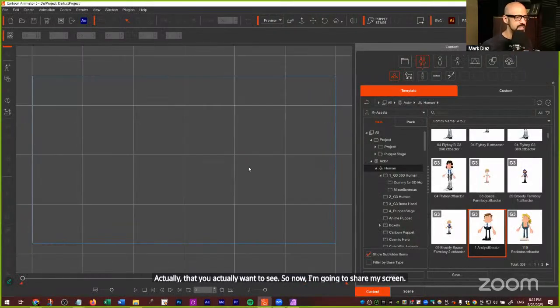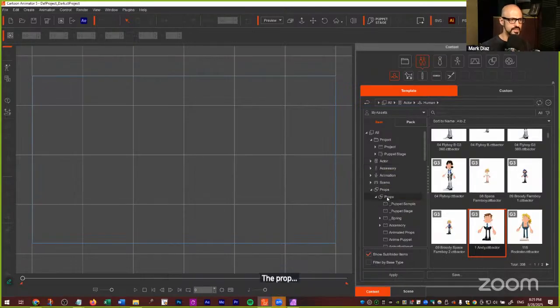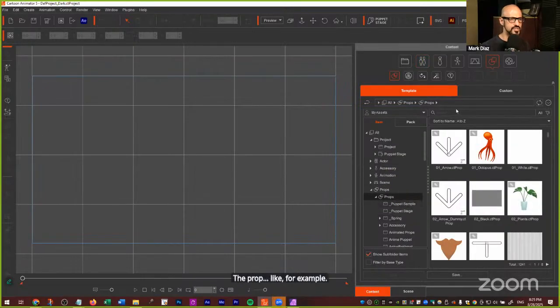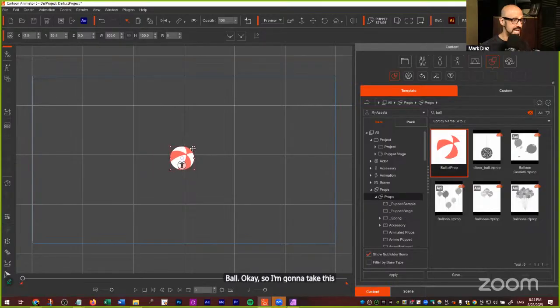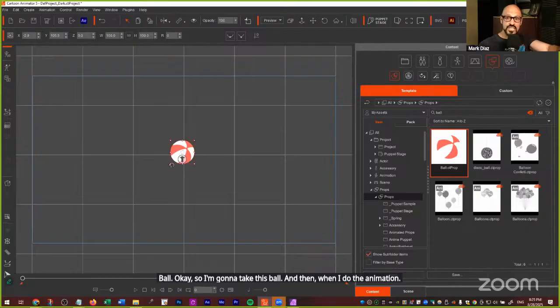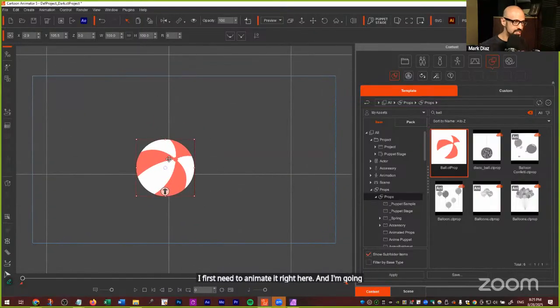No, not save the project. Let's say that I have one very specific animation. In this case, let me get the prop. For example, there's a ball in here. I'm going to take this ball, and when I do the animation, I first need to animate it right here and then save it.